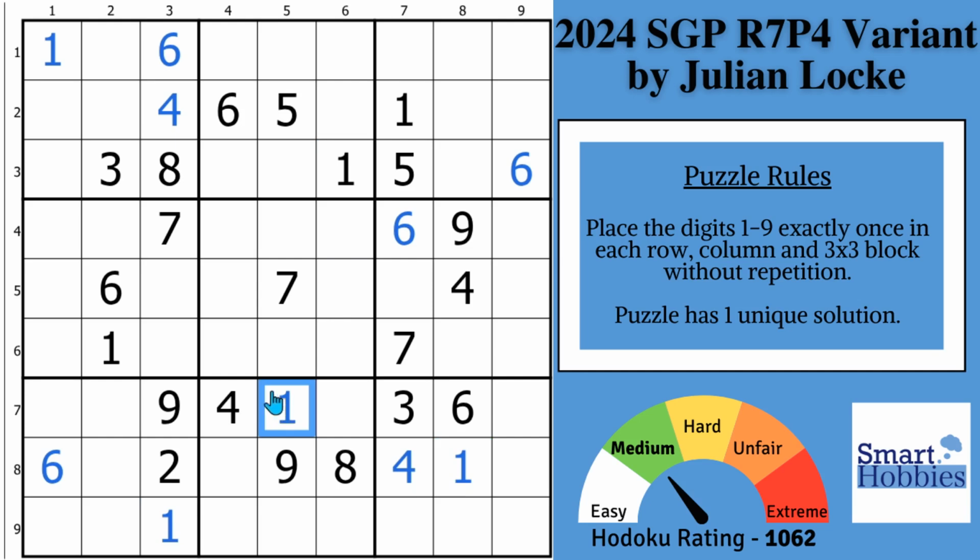But after that, you're not going to be able to do any more without marks. And realize that the 1s are restricted to here and here in this puzzle. So we're just one solve away from getting more of those. All right, so digit restrictions. Let's look now at the 3s. You might notice with this 3 and this 3, you can solve for a 3 right here, block 7, in the corner. And then with this 3, you can solve for a 3 here in block 8. And that's all we're going to be able to do with the 3s.